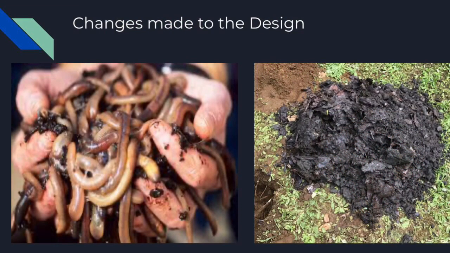These are the 2 changes that I made to the design. The first change was that I had planned to buy extra worms to use for the compost. Then I realized that this wasn't needed as the worms were naturally in the soil and would grow to become bigger and bigger, thus helping the soil. I also realized that the nitrogen and carbon rich material balance wasn't needed as nitrogen rich material isn't as necessary and would just be a waste of money and time.